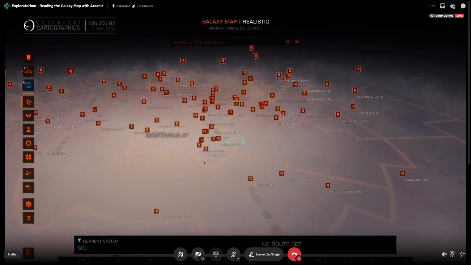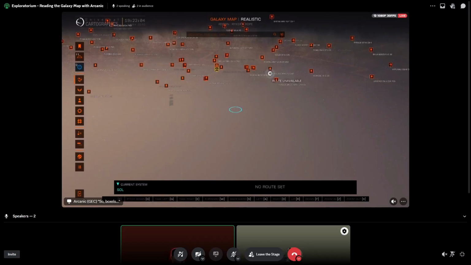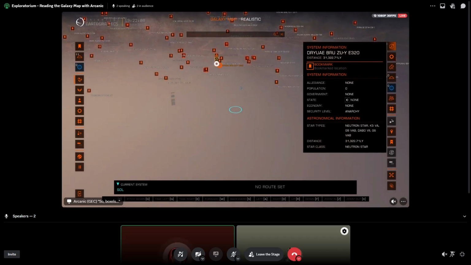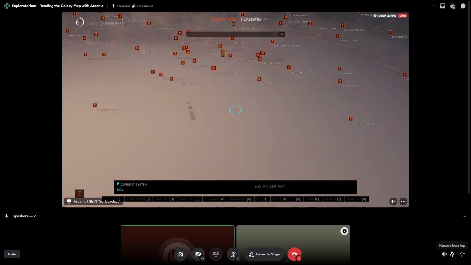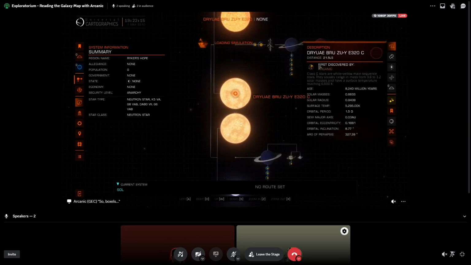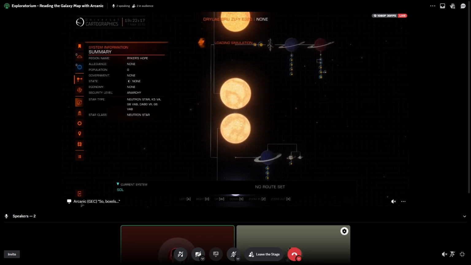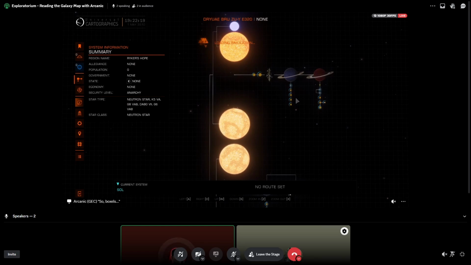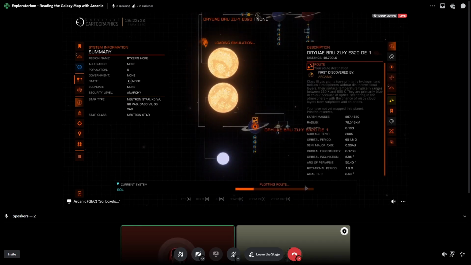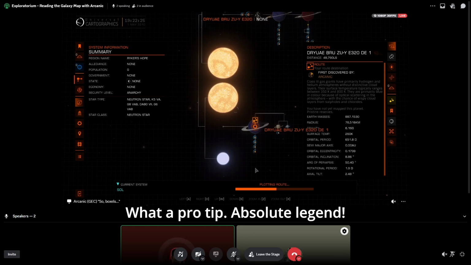Because for example, if I want to go to a place I've already been to, how far away is this from me? It doesn't tell me. But if I wanted to go here and I just hold to plot the route, it's going to plot the route for me, regardless of whether it's more than 20,000 light years, right?